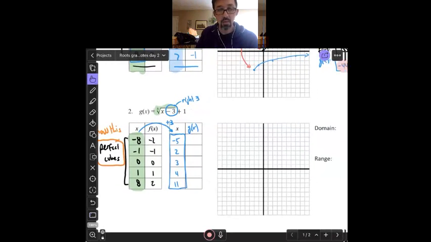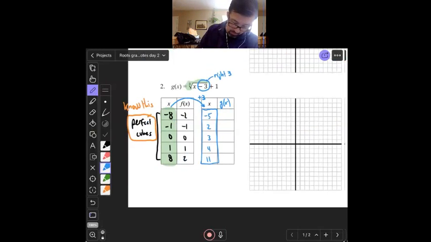And the rest is a bunch of math, right? We got to plug those numbers in and see what we get. Okay, there's really no way around that. Again, I'll write out a couple of them, but I'm not going to write out all of them. Cube root of negative 5 minus 3 plus 1. It's the cube root of negative 8, which is negative 2. Negative 2 plus 1 is negative 1. So negative 5 gives me negative 1.